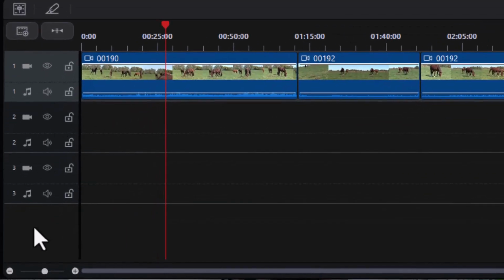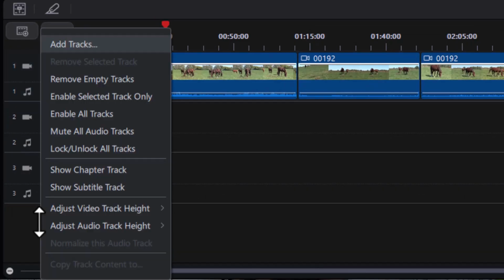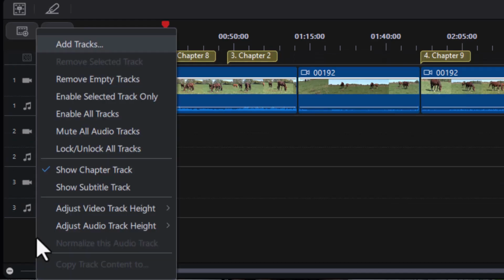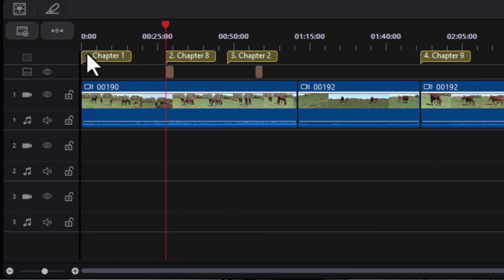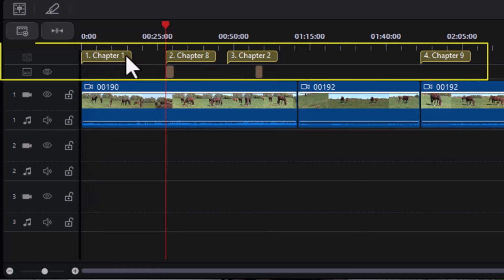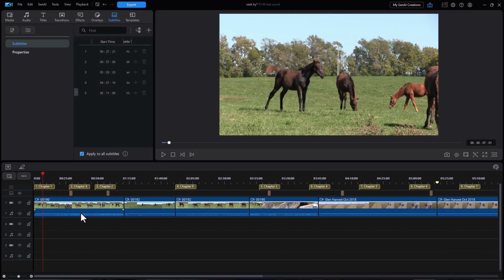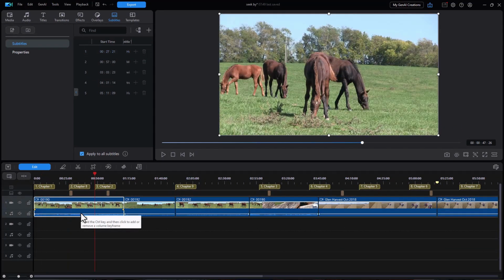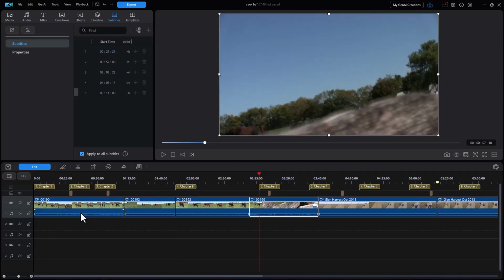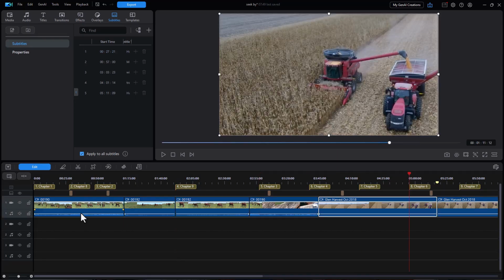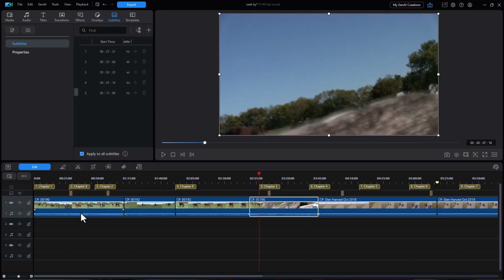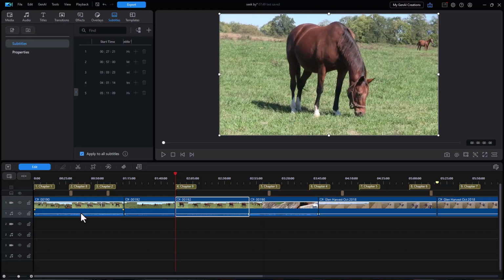I'm going to click below on the left side of my timelines. I'm going to right click, and now I have the option to show my chapter track or my subtitle track. I'm going to turn both of them on. Right click again and show the subtitle. Now here are my chapters at the very top, and the second track down is my subtitles. So I'm on chapter, so I'm going to press the period key, and it will jump between my chapters. So if you have chapters in your project and you want to quickly go from one to the other, you just set your seek by, and it will move from chapter to chapter to chapter.